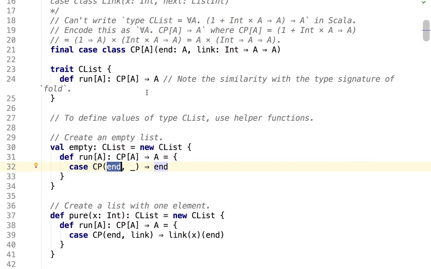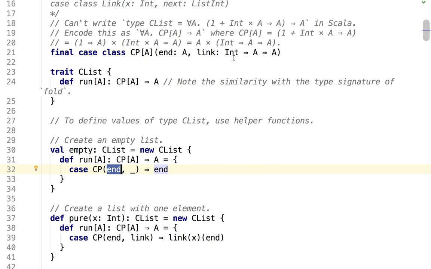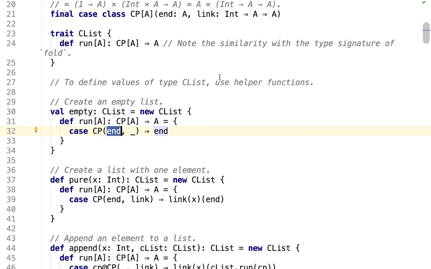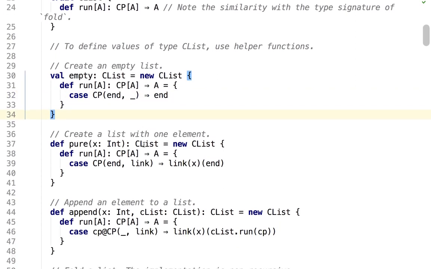In the fold signature, this is denoted by init, but we're trying to imagine the list being created, so there's an empty list or end of the list. But that's just the name of the variable. So for this reason, that's the implementation of an empty list in the church encoding.